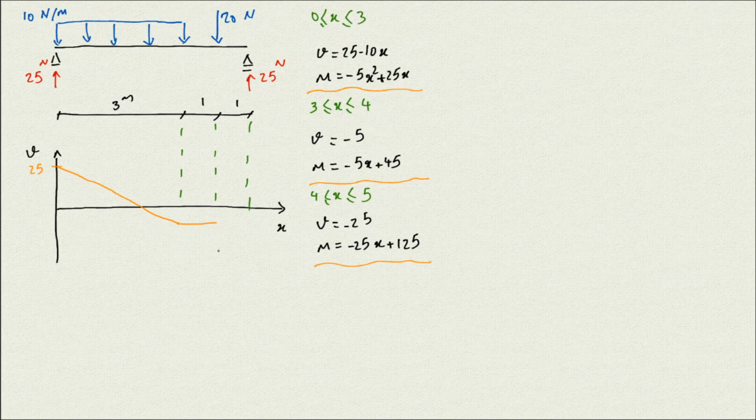It is a 25 here, assume it's 25, so it's also constant. It comes here and then eventually comes back to 0. So this is our shear diagram. This part is also negative 25. So it starts from 25, so this part is 5, and then negative 25 and back up there. So this is how we get our shear diagram.